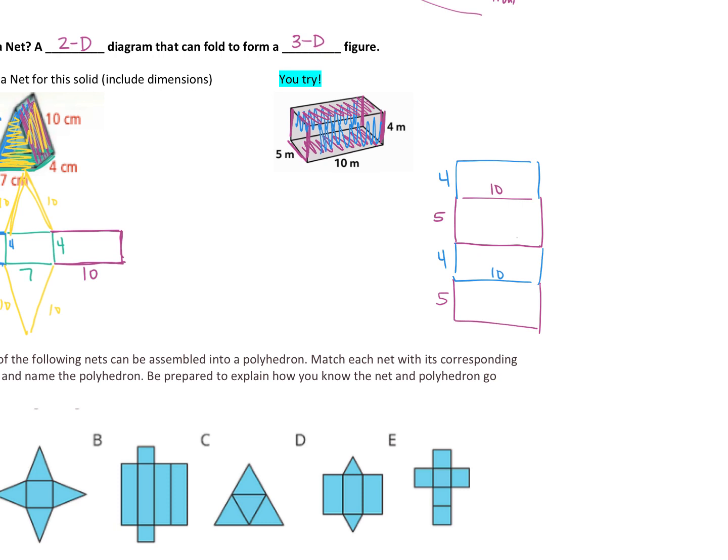Okay, now the two sides, the 4 by 5. I don't care where you put them. You could put them in a lot of different places, but this right here, I'm going to go off of the 5 and make it a 5 by 4. And the same thing over here, but maybe you put yours in a different spot. Maybe you put yours here, okay? Or maybe you put one at the top and one at the bottom. That's okay, as long as one's on the left side and one's on the right side, okay? And then just make sure you're labeling those dimensions.